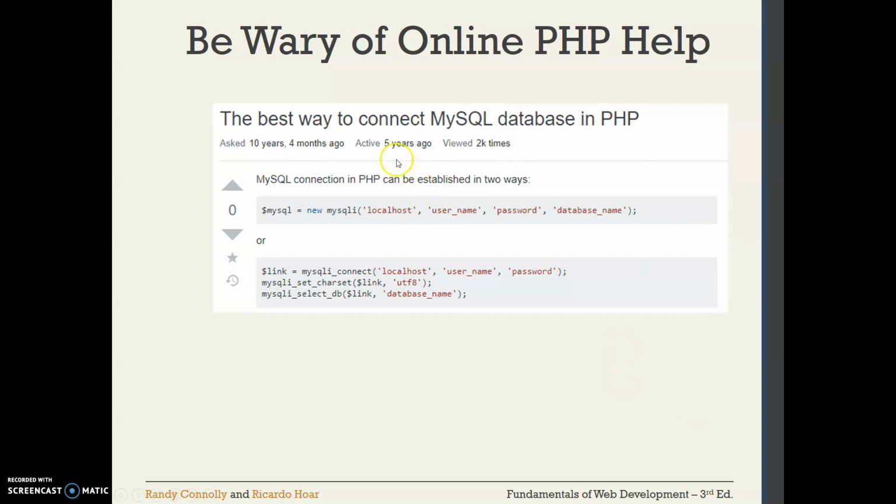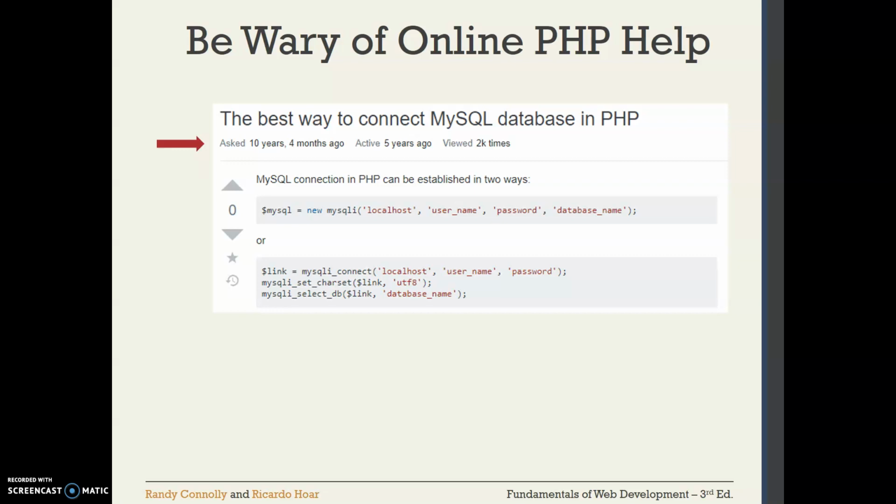So here's a real example. I just did a simple search. This showed up, I think, number 2 in my search engine results, but take a look. It's 10 years old. Someone's asking, how do I connect to my MySQL database in PHP? And the top answer is showing MySQLi, which again is quite ancient and not really the best way.